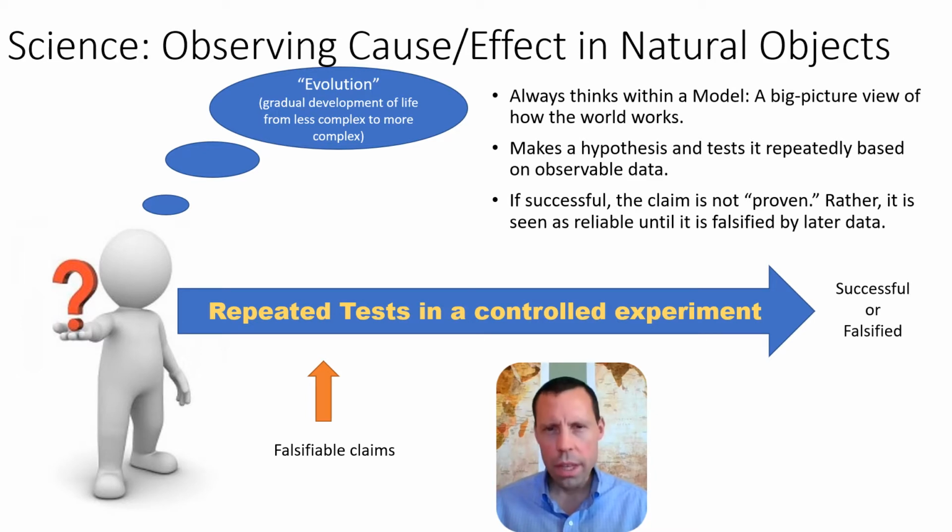Now, in order to do this, every scientist has to have a model, some system of the way things work so that they can make sense of the data and so that they can try to experiment on certain things and find certain results. If there wasn't a big picture understanding of the data, if there wasn't a model, it would be impossible almost to do scientific experiments and look for things, because we're always looking for things that will confirm or deny the reality of the model.